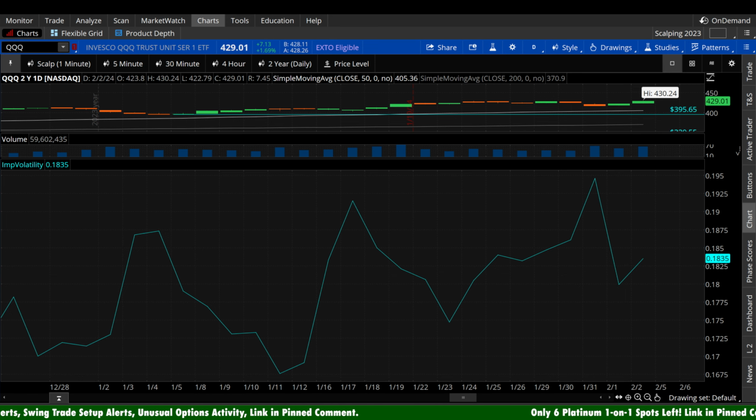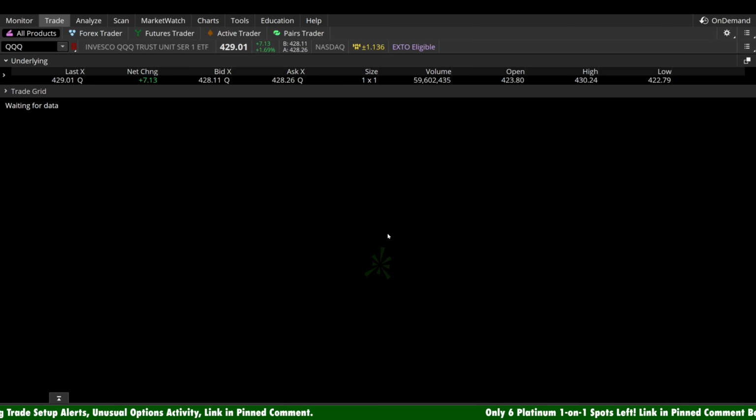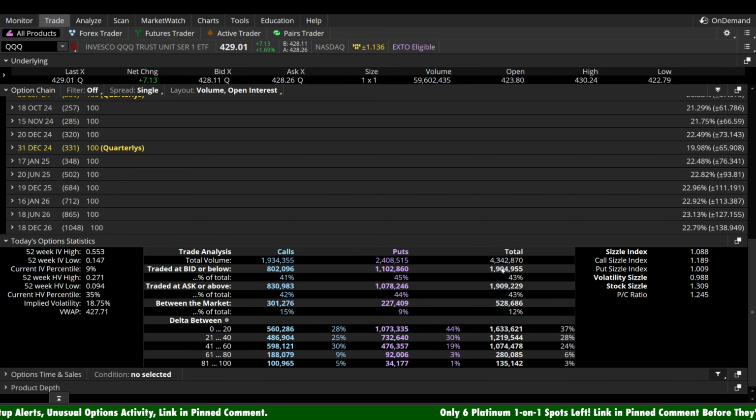Let's now look at what the option traders are thinking here. As we head into tomorrow, we can get some really good data as to what the sentiment is by looking at the chain. We have 4.34 million total contracts traded here on Friday. Okay, that's a decent sample size. We can pull some good data out of that. 1.93 million calls, 2.4 million puts. So overall call put ratio, interestingly, is actually leaning a bit bearish.